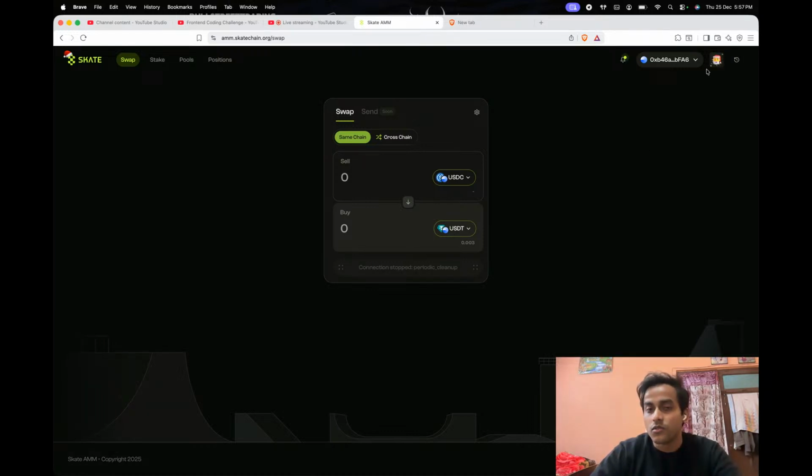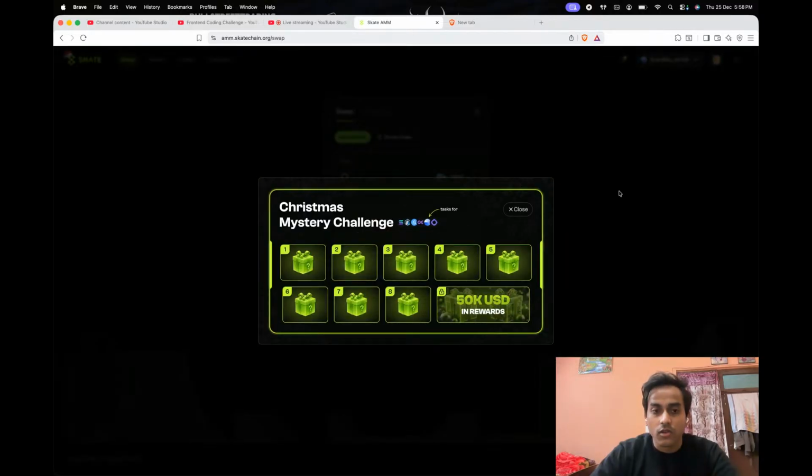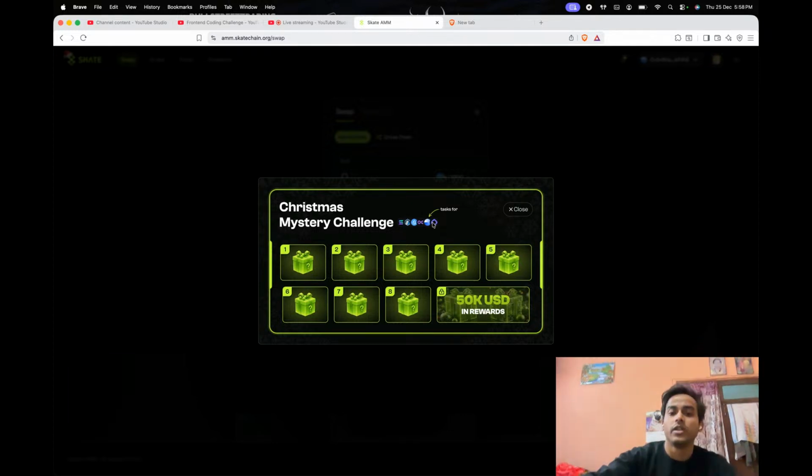Now the third thing. This is a landing view, but suppose you have completed a task, you will also see a progress bar around this button. Maybe I can show it. First, let's click on it. When you click on it, you can see that right now these tasks are for Base chain. We have this challenge going on a set of chains: Solana, Arbitrum, Sui, Zero G, Base, and Monad. On each chain, there is a different set of tasks you need to do to get the rewards. The total combined rewards is 50K.